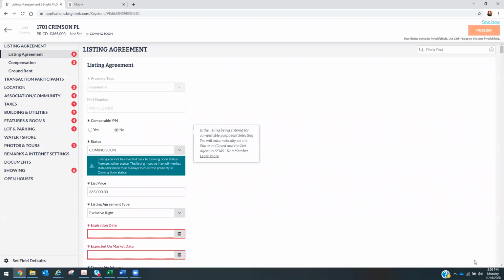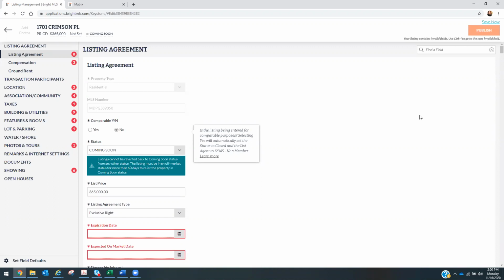So now that they have the basic information, this is the back page where it asks for more information about this property in detail. As you can see on the left, it has a lot of red circles with different numbers. For each circle, the number represents the fields that you must complete within that tab. So within the listing agreement tab, there's 8 fields that you must complete. So we're going to go through doing that.